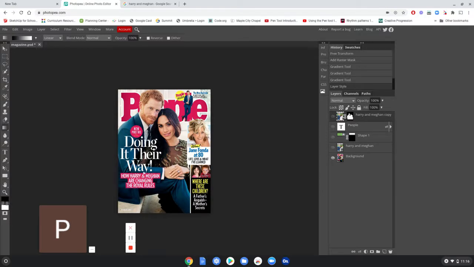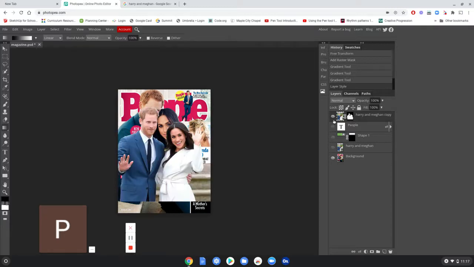So in this assignment, I'm just going to go ahead and explain it. I don't want you to take too much time. I'm not expecting this to be an entire magazine cover. But what I would like you to do is try to emulate some of the things you're seeing in this magazine. You're going to choose your own subject. So it could be somebody famous that you like, or a cartoon character, or whatever. It doesn't matter to me. And what I'm expecting to see on here is the effect that I showed, where the subject is imported on its own background. So for example, let's show what we started with.